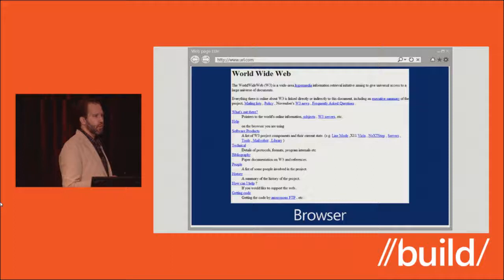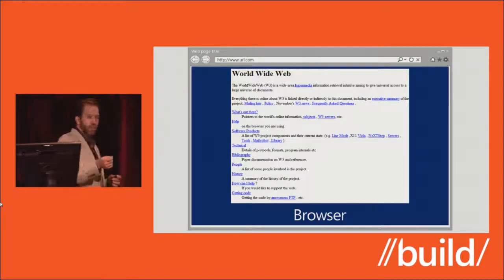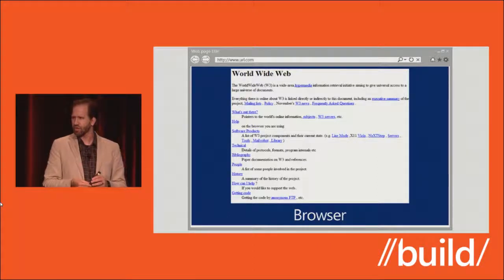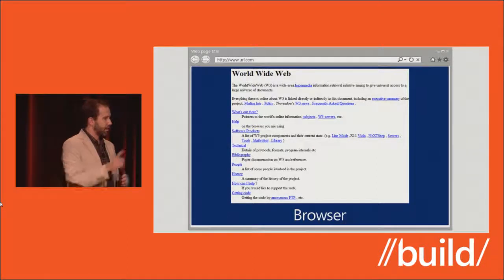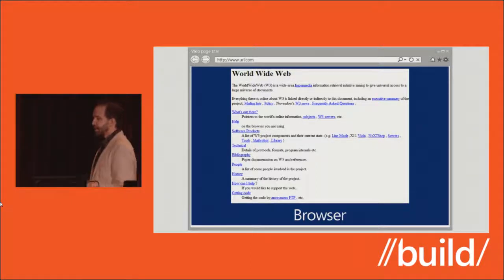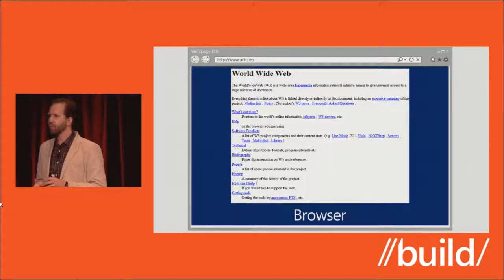And then there was a web page. This is the web page. This is the start of the internet. That's the very first web page. There actually is a first page. That's the one at CERN that Tim Berners-Lee put up. Funny story, actually. The gentleman who works on ASP.NET Web API also was one of the co-authors of the HTTP spec and was Tim Berners-Lee's intern.